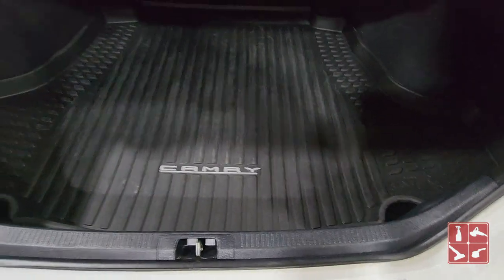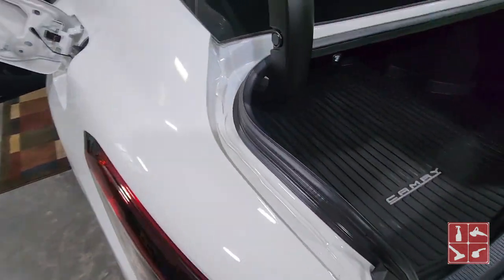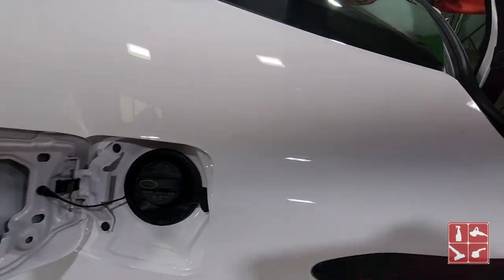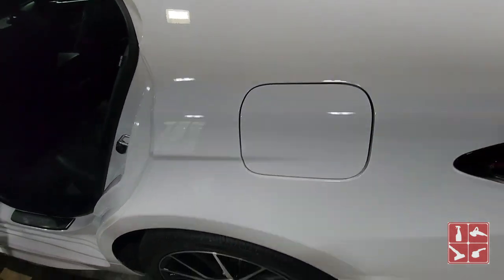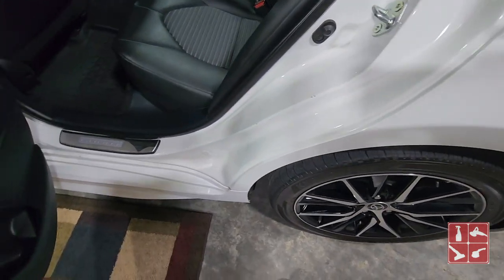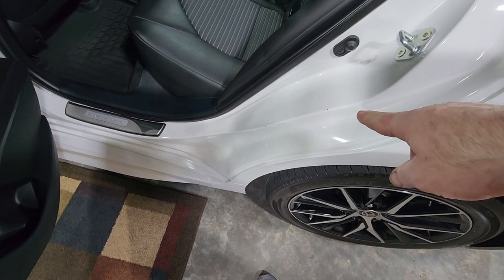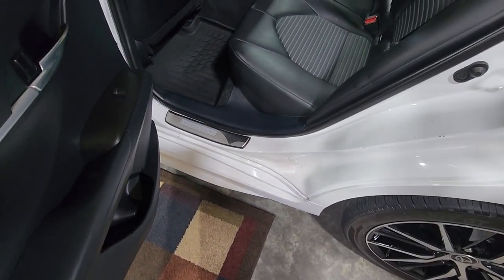So, what is that? I've got a bug come to visit. Everything cleaned up out of that here. Inside your filler cap. Hey, this actually has a cap. A lot of Toyotas do. Toyota hadn't gotten lazy on us yet. Same thing here. I can't see it through the camera, but right about there are some places we're missing some paint.